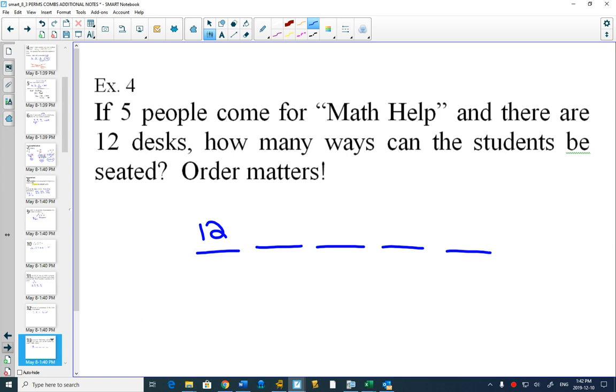I'm going to go sit on their lap. That becomes a very awkward math help that day as a result. No, they only see that there's 11 desks left that are open. They sit in another one. Yeah, you're starting to think what would happen with the next one. Oh, 10, and then 9, and then 8.